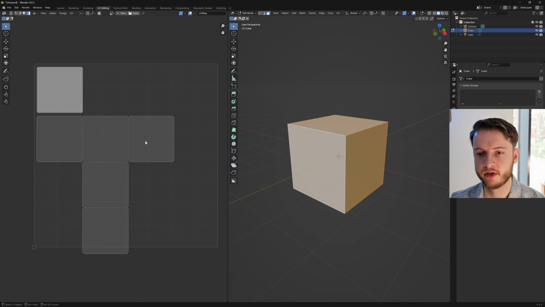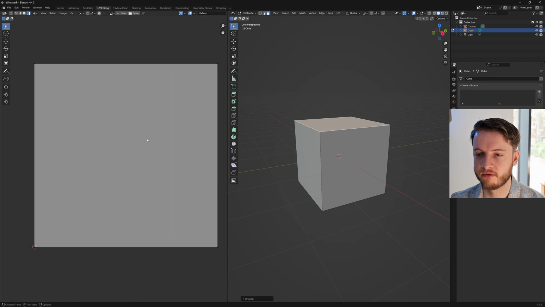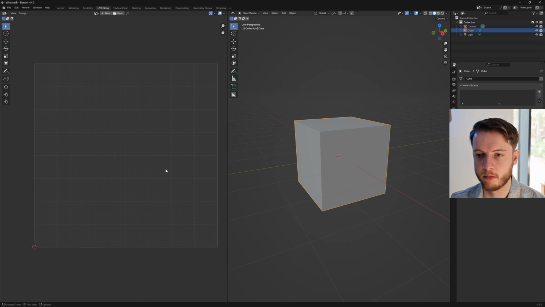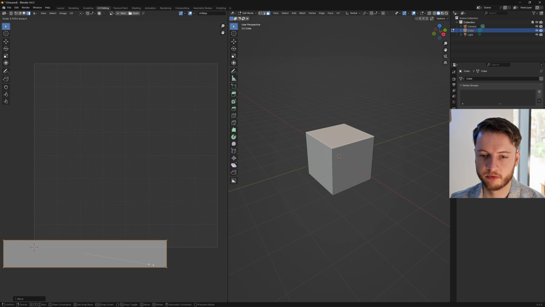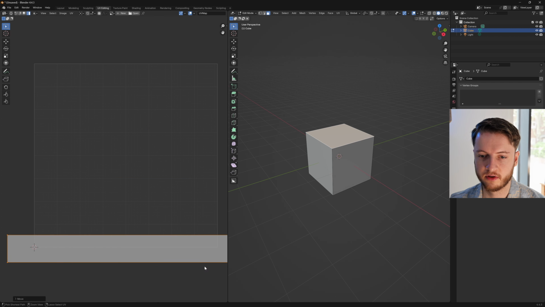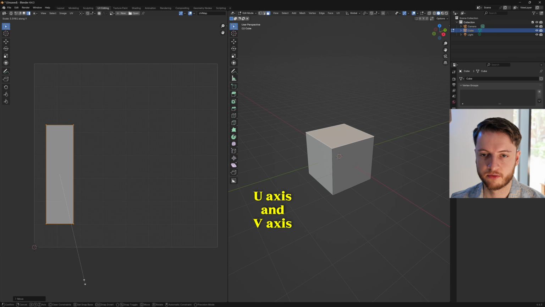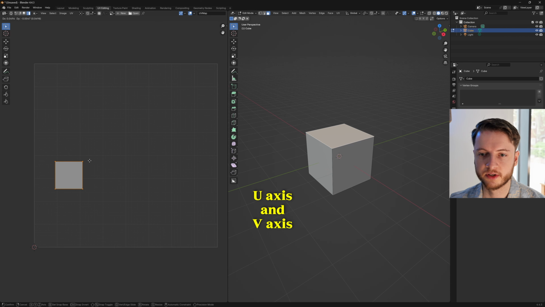And the reason why we do it this way is because it's very convenient and both human readable and machine readable, as in an artist can easily unwrap this type of stuff and make it fit nicely into the UV quadrant. But if in here we have a representation going left and right for one of the axes and going up and down for the other axis, the U and V, this we essentially call Cartesian coordinates.